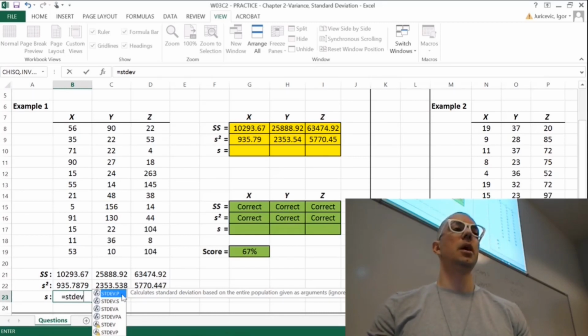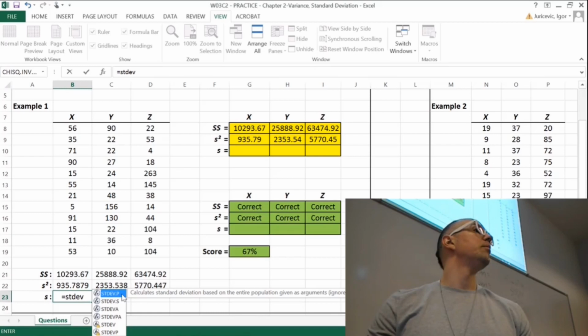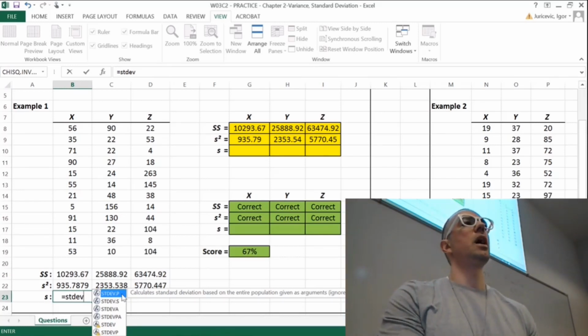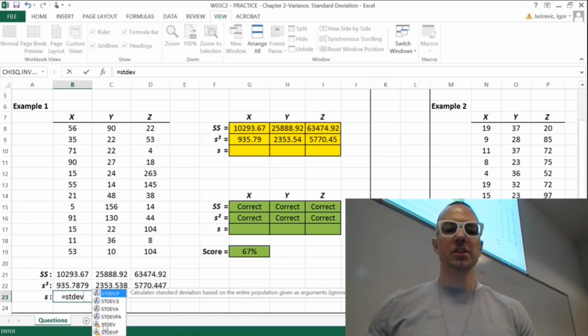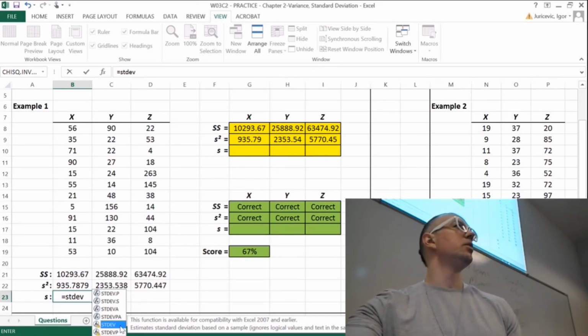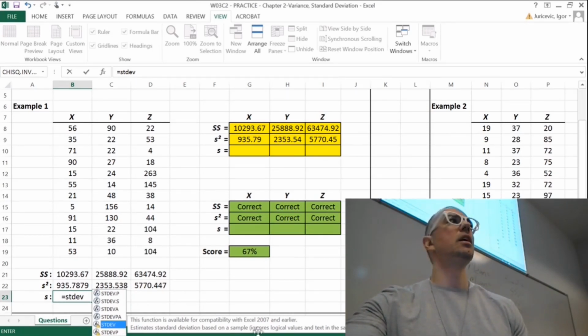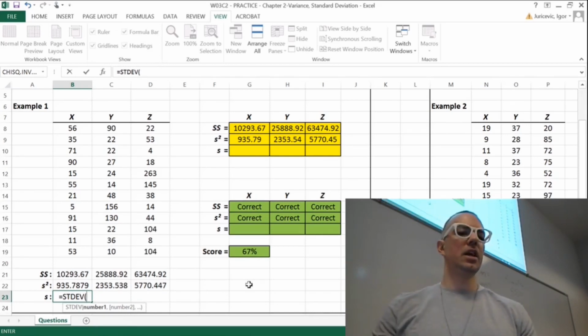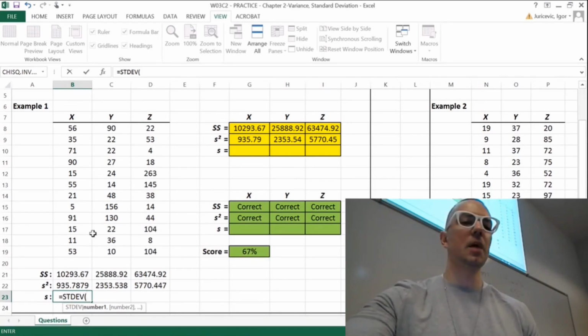Your homework is going to predominantly ask for population standard deviation, population variance. So make sure when you're using Excel for your homework, you're putting in that .P. So var.P for population variance, STDEV.P for population standard deviation. We, on the other hand, are going to use the backwards compatible formula, STDEV, and that calculates sample standard deviation. So once again, notice even Excel knew this is the one that most people are going to use. The general formula for standard deviation calculates sample standard deviation.